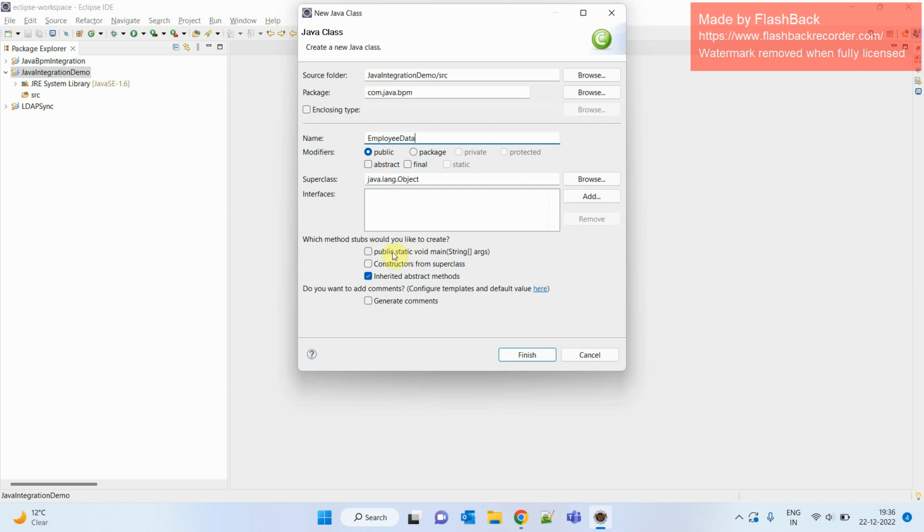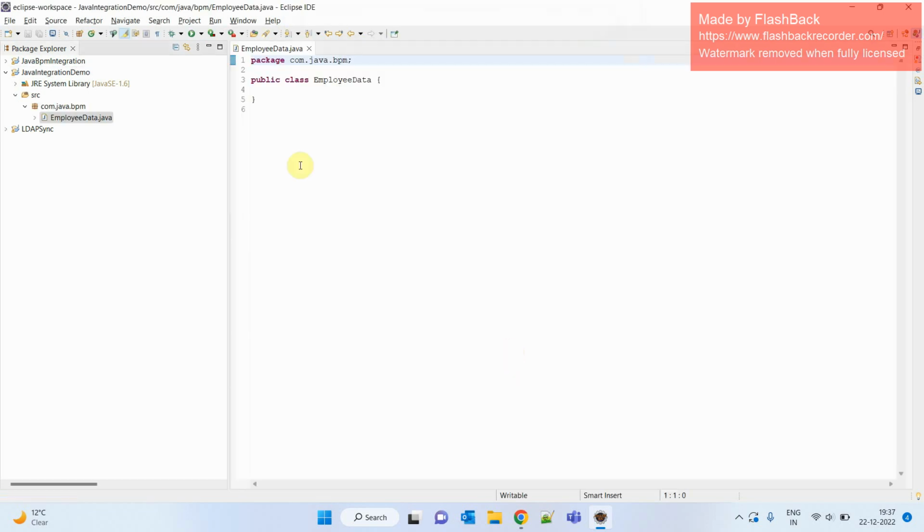So we don't need a public static void main method into this, because whatever the main method does, that will be done from the BPM itself, so you don't need the main method separately. So along with the package name, the class has been created, and into the class now you just need to specify the fields.